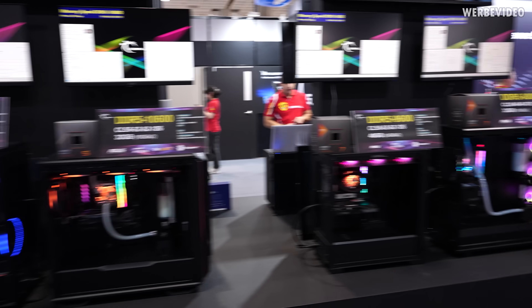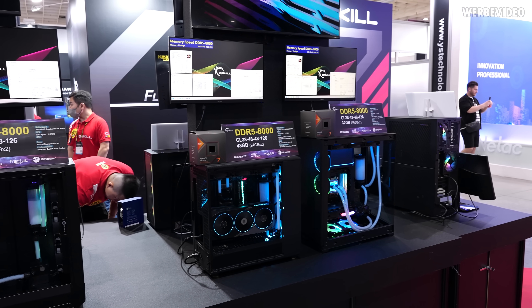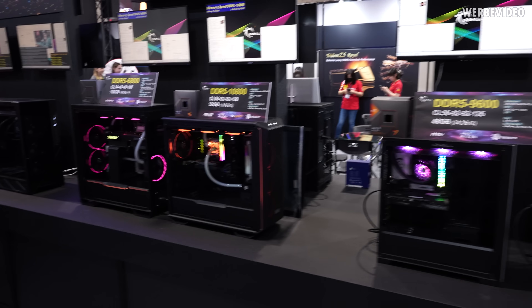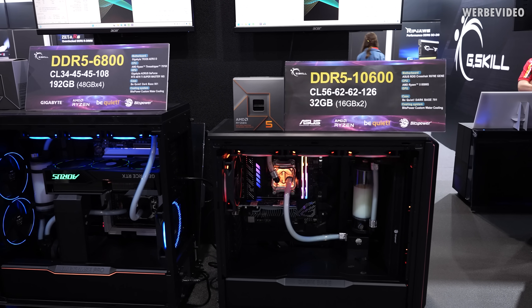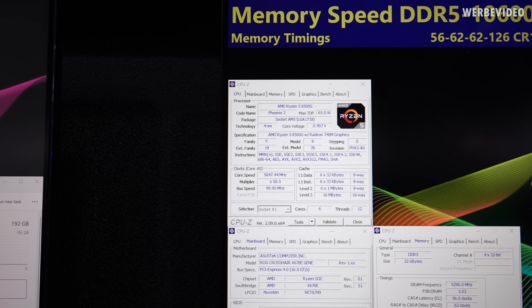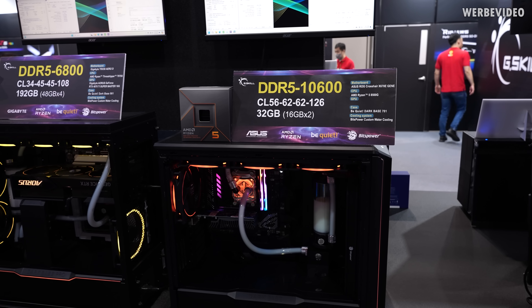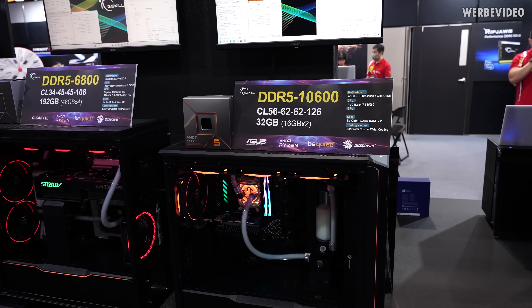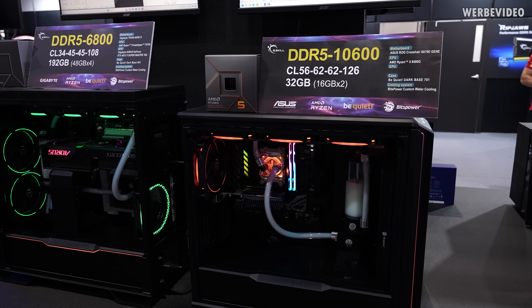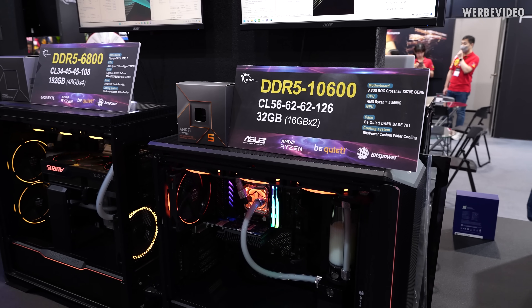Behind the Elmore Labs impressive LN2 system there are more daily-use oriented versions — more normal memory frequencies, still rather high: 8000 on the right, and if we go more to the left we can find a system with 10,600 megatransfers. What I personally find interesting about these systems is that all of them with very high memory frequency will always utilize AMD APUs like the 8500G. You will very unlikely find systems with this kind of memory frequency running a 7800X3D. But it also shows what would theoretically be possible — even without exotic cooling methods such as LN2, it would be possible to run 10,600 megatransfers; you just need CPUs and mainboards to handle it.